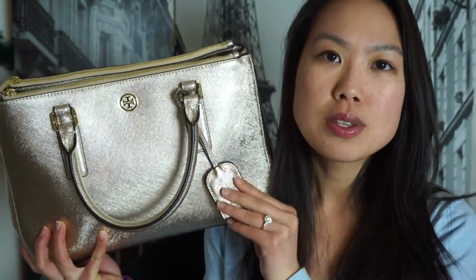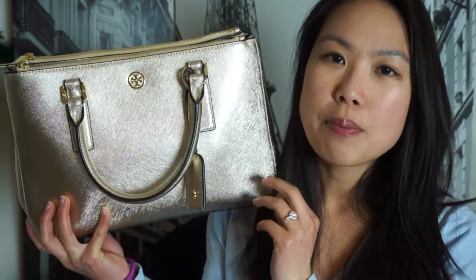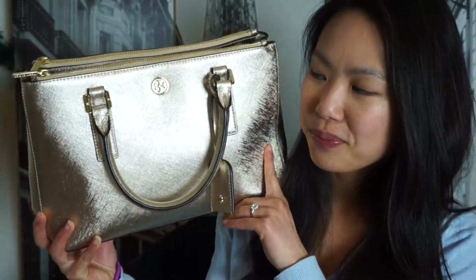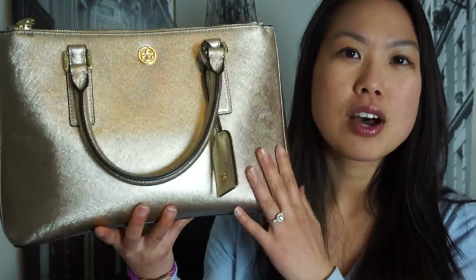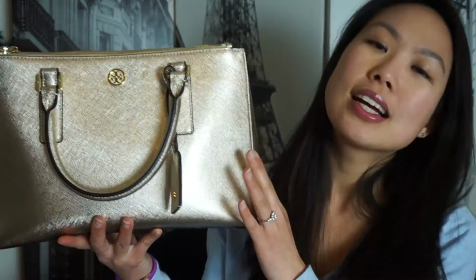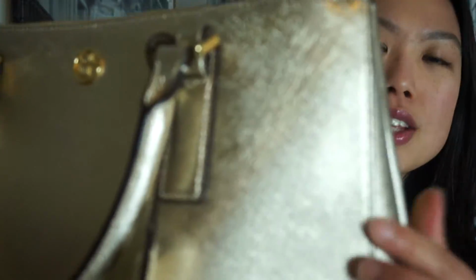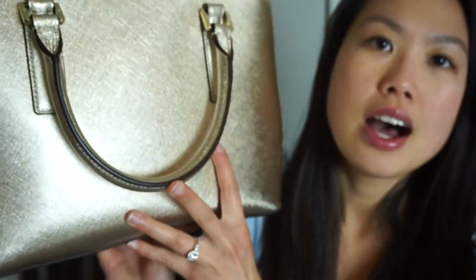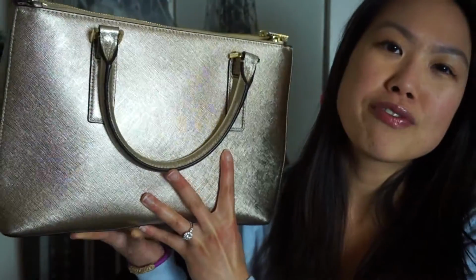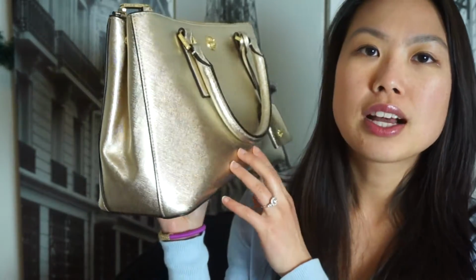And I've actually been using this as my work bag for a couple months now, and I brought it out just for the holidays. I started using it in December, and I've been still using it, and I really like it. It's in this kind of soft, light gold color, and it's in Saffiano leather, as you can see. So it's got this metallic kind of cross hatch and looks really pretty. It's a much more fancy bag, but it's still very neutral, just because of the coloring.